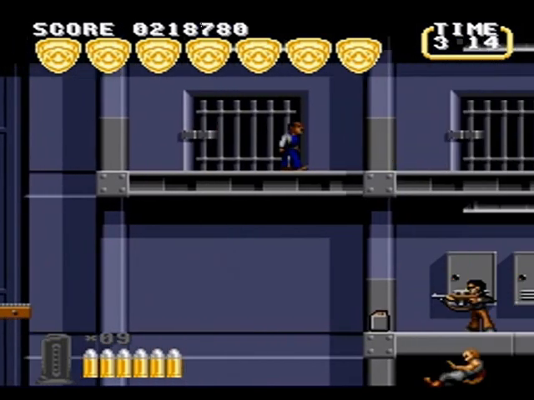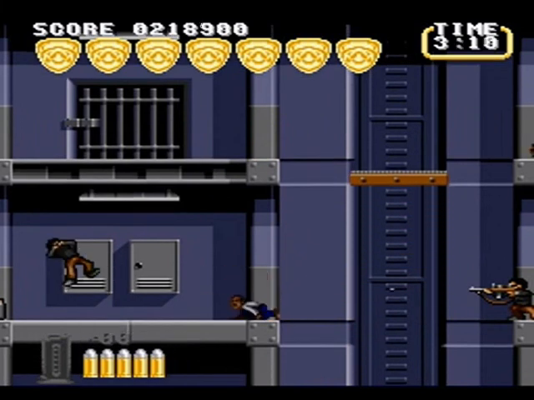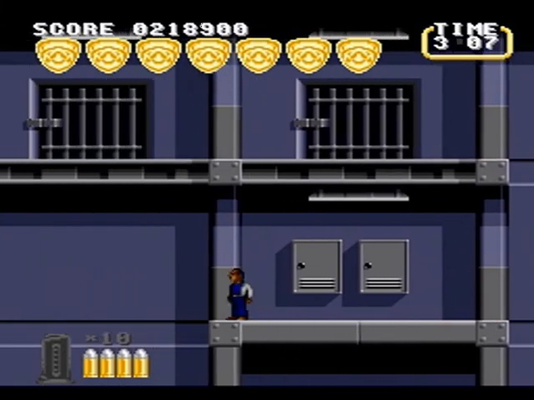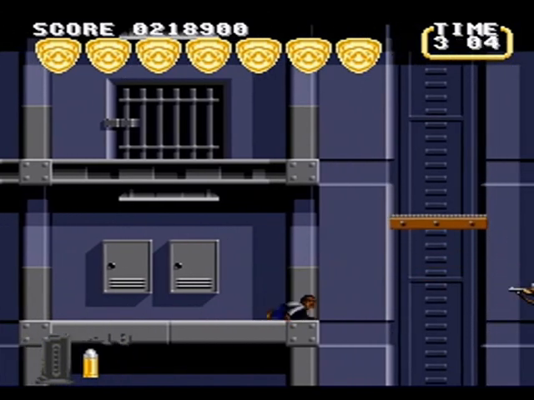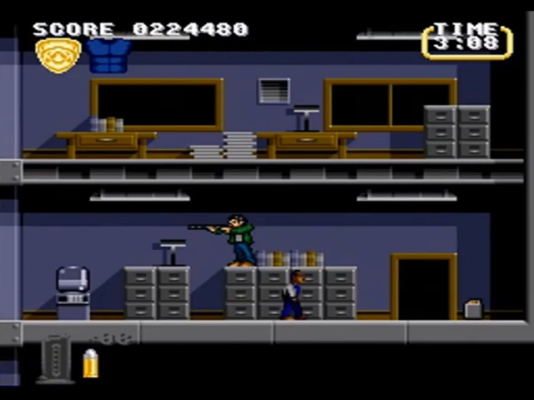Oh, enemy is still there. Oh, I should have watched out for that. Here, he's clearly visible and I still can't hit him. Is that a bug?